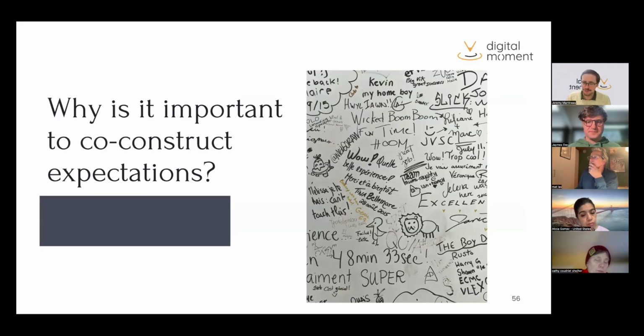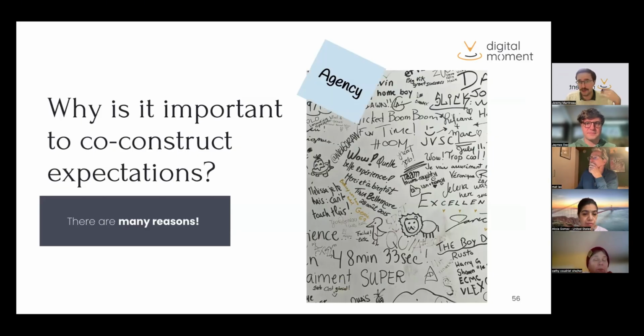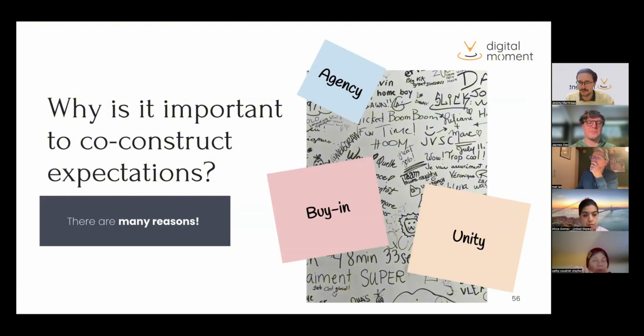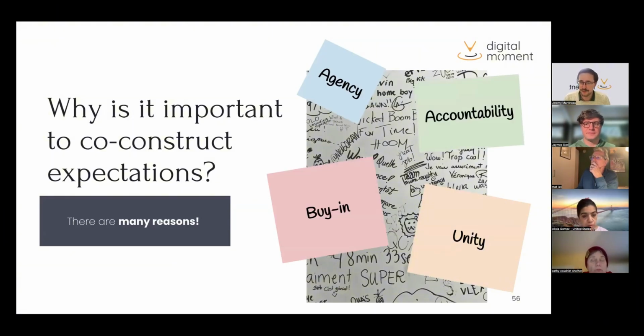So the last thing I wanted to present is something that has been created by one of my colleagues, which is about co-constructing expectations with AI use in your classroom. And of course, why would you want to co-create expectations? Well, I've shown the little spotlight model, but this can also be a policy that is created with them. There are many reasons, because it will help them create agency with the policy. It will create unity, buy-in, and accountability. If the students are involved in the creation of the policy of how we're going to use AI in your classroom, they'll feel more engaged with it.